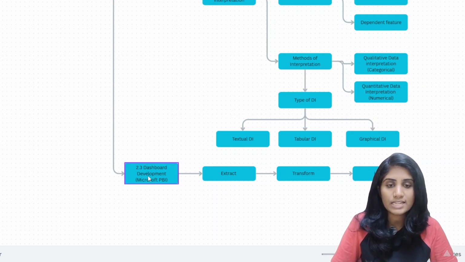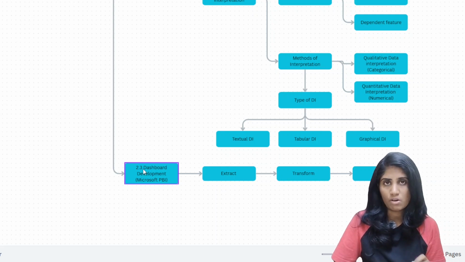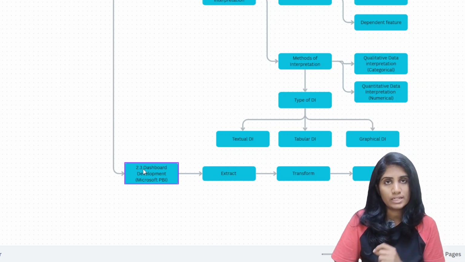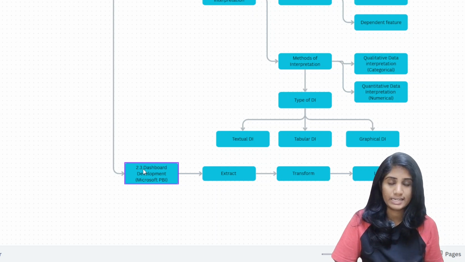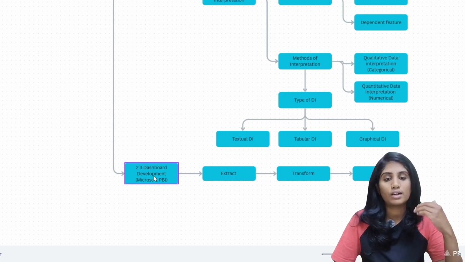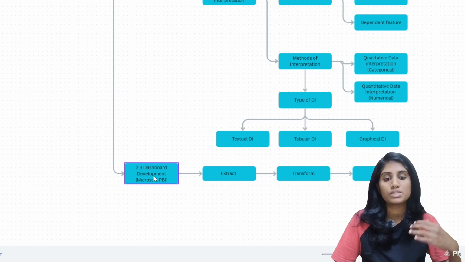And third is the dashboard development part, which is a very, very important part. Most of the companies and organizations are looking for this type of skill set. Right from data acquisition and data cleaning, converting it into real insights and taking decisions out of it, most companies follow the same process. So once you know how to collect the data and clean it, and how to distinguish its types, you start building dashboards.